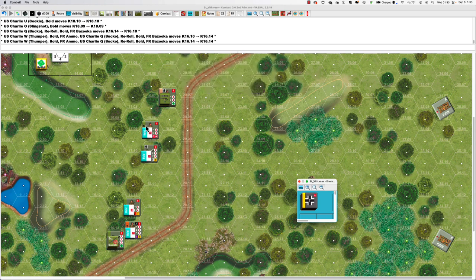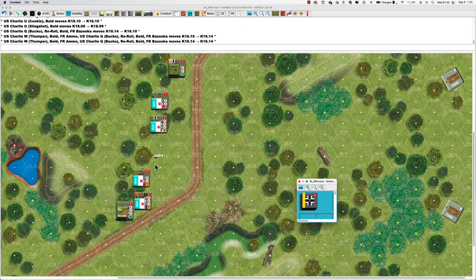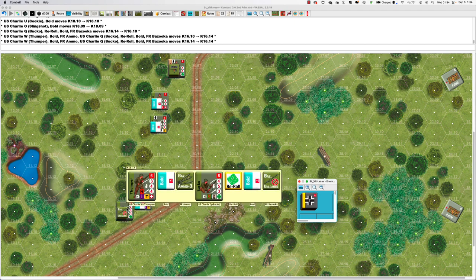In column 18, I've got Slingshot here doing some overwatch with Cookie, keeping track of this central zone. In column 17, I have Killer and Mad Dog watching the southern flank. And in column 16, I have my bazooka team with Bucko manning the bazooka and me, Thumper, being the loader.